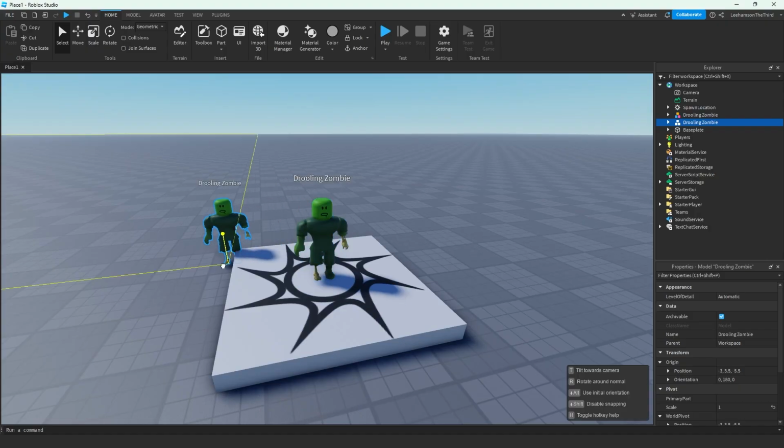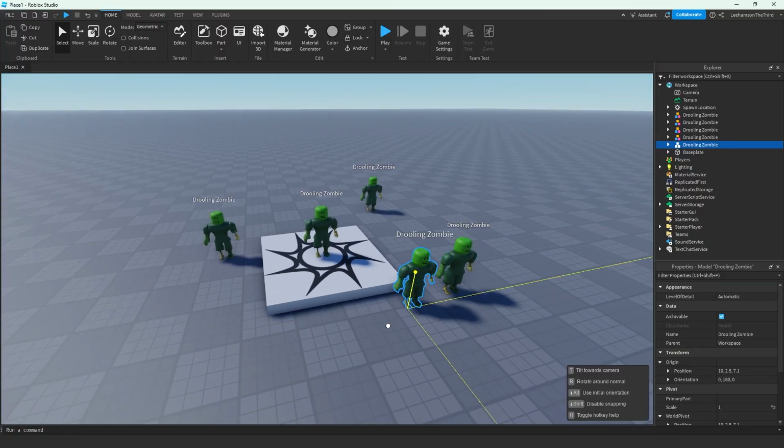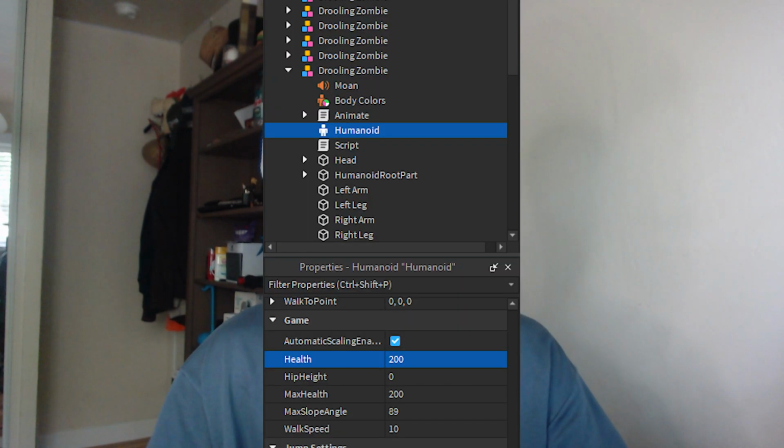But let's say you wanted to create a zombie system where you just want to be able to spawn as many zombies as possible. Now, while you could just code one zombie and clone it and put it all over the map, there's going to be a problem with this. Let's say you want to change the health of the zombie. Well, now you have to go and find every instance of the zombie and change the script inside of it and its health to 200 instead of 100. Now, this is just not ideal, and also, it's very time consuming.